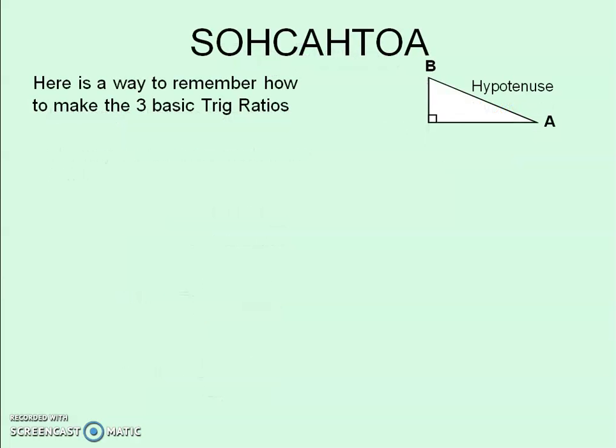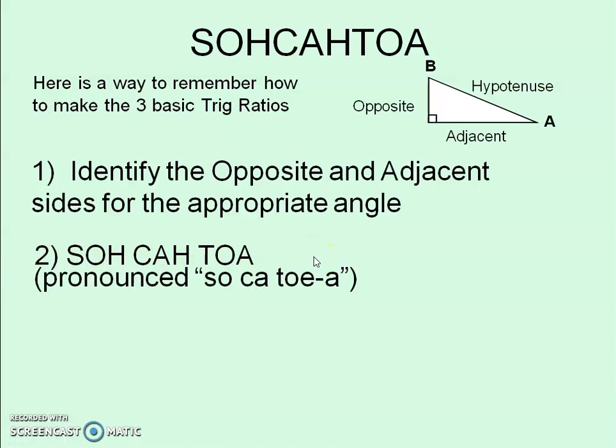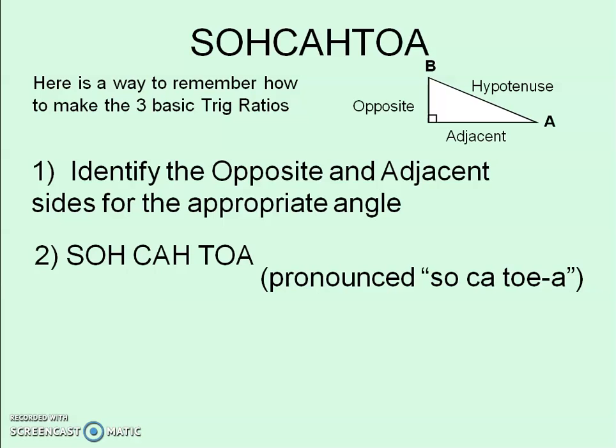So a quick way to remember this, I'd like you to write this in, is this, which is an acronym. It stands for a bunch of different things, and I'll show you what they are. SOHCAHTOA. That's how it is pronounced. SOHCAHTOA. It's fun to say. And it's a helpful reminder as to what those ratios are.